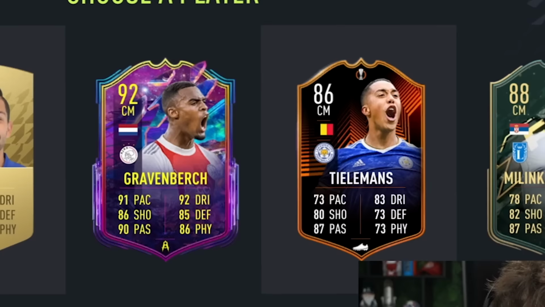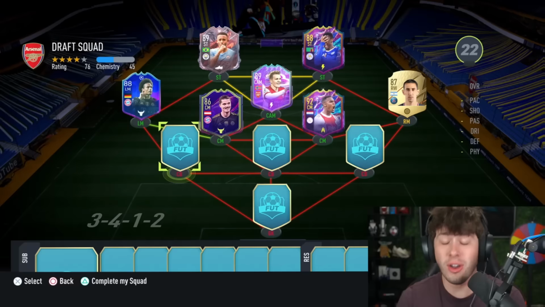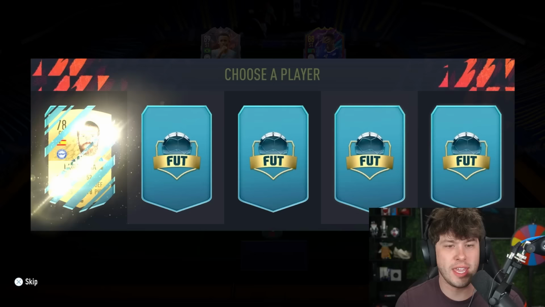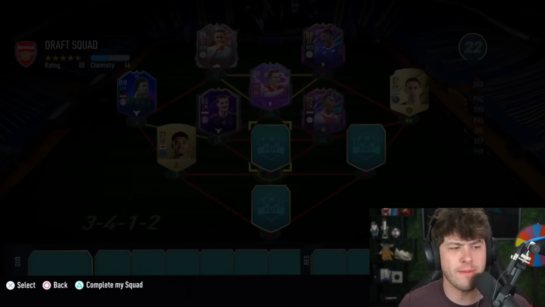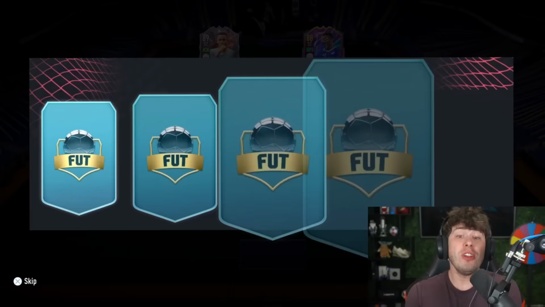Gravenberch and Tielemans. Tons of high-rated players in this draft. No team of the seasons yet. Diaz, please. Ruben D. Oh, that's not Diaz. Let's see. The only team of the season center backs, I believe, are Virgil van Dijk and Ruben Dias. Those are the only 2 ones. We'll take a Joe Gomez. I feel like Foot Draft has been terrible lately. EA have not been putting good cards in Foot Draft.